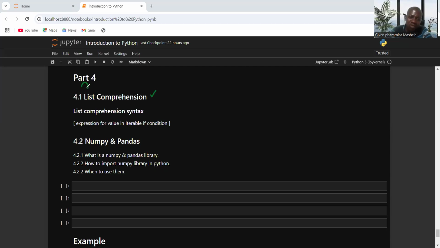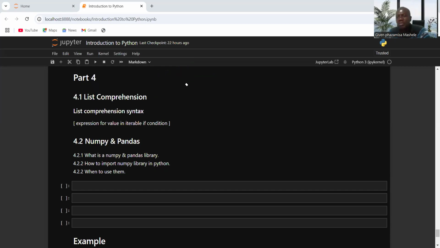Already, you know what we mean by a list. I think if you remember this, a list is another type of data structure, which we have covered in part 1, like the dictionary, like the tuples. But now, I want us to talk about what is called a list comprehension.